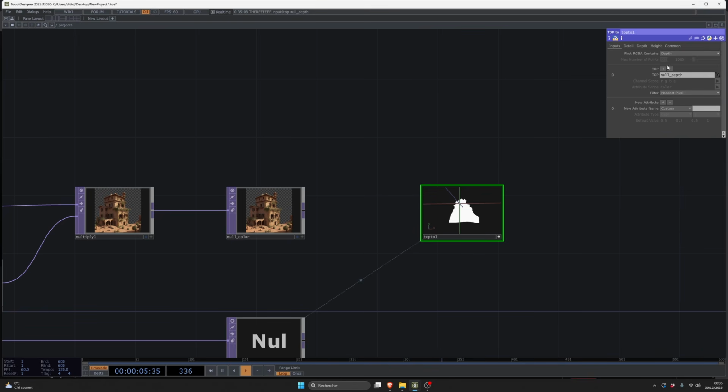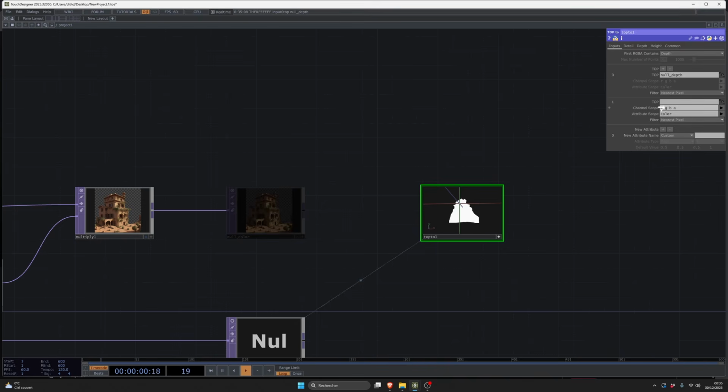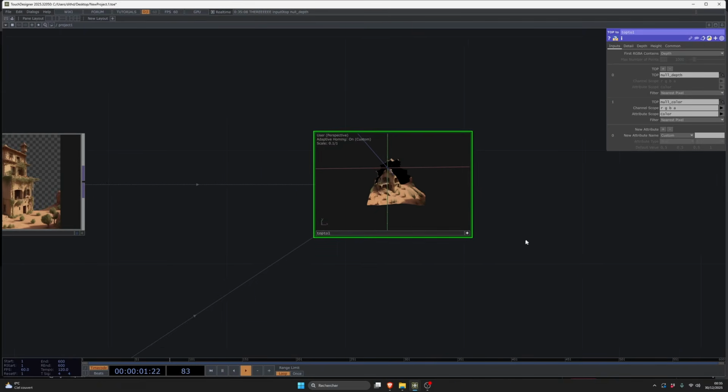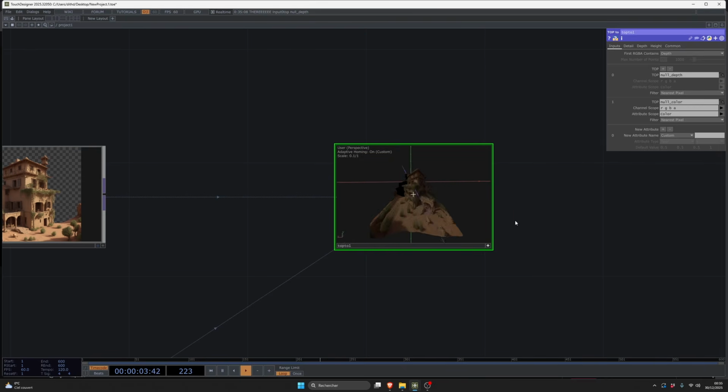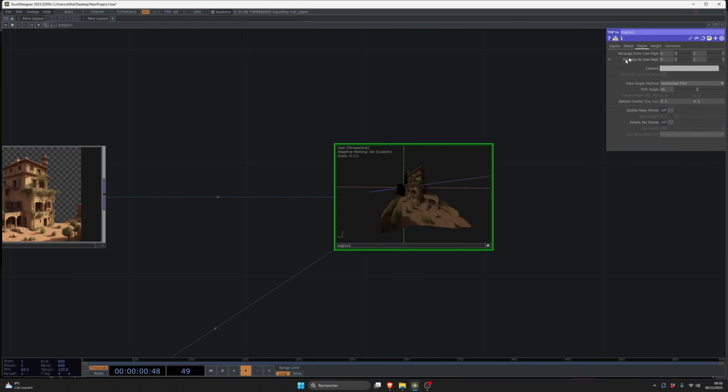For that, I'm going to add a TOP here by clicking on plus and drag and drop this null color TOP. But now you can see the range of the picture is not really good. So in depth we are going to rearrange: rearrange to low high. I'm going to put 1 and 1, and here you can see we have something more realistic.